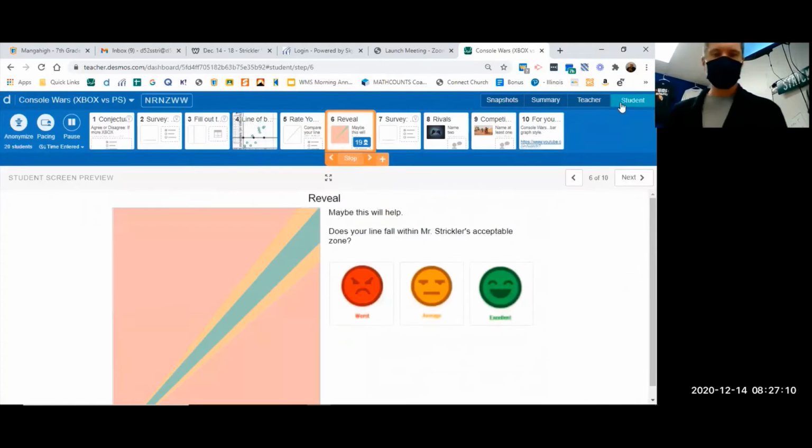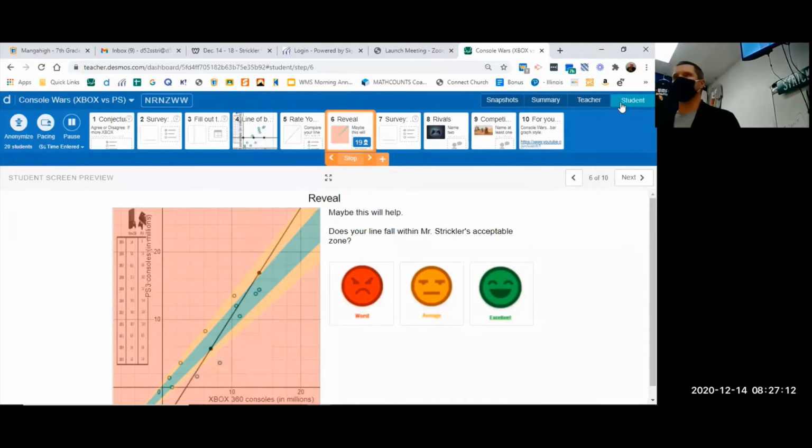On this one, you should see a window that I've deemed to be the green zone. So if you're in the green zone, then you're probably excellent. So would you still rate yourself excellent based on the way I've mapped it out? If your line looks like mine here and it overlaps the orange in that way, I'd probably call this actually pretty bad because it goes into the red. I just threw that one in there just for what if. But go ahead and rate yourself based on my zones, okay?